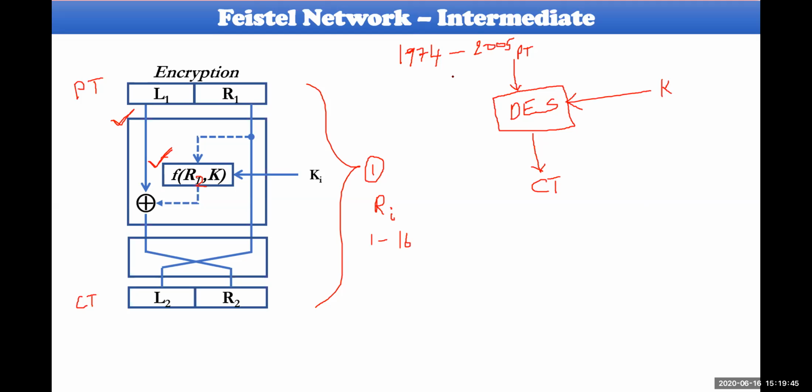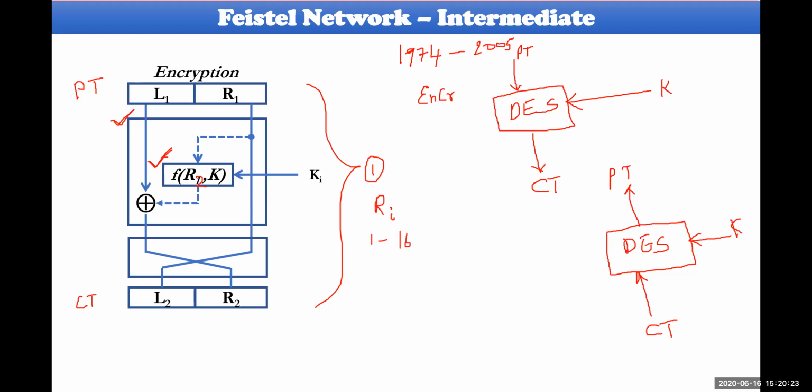This is being done in the encryption process. If you go ahead with the decryption process, obviously it is in reverse mode. The reverse mode will be something like this. It takes the ciphertext as input and provides plain text back after decryption. So here it is DES only. This is DES only. And one more input will be taken in addition to the ciphertext, that is the key here.